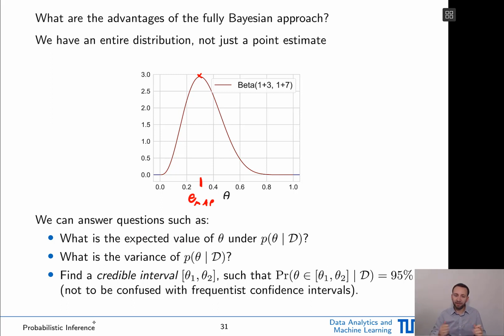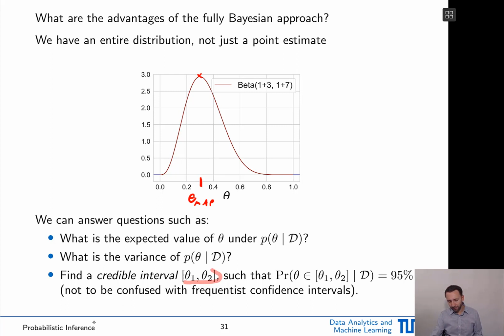The expected value. But you could also look at the variance, for example, right? So how much is this estimate fluctuating, so to say, right? Is it very stable, right? Is it really very sure that it's this estimate, right? Are you very sure that the coin is like 0.7? Or is it a very high variance, right? Like here, for example, this could wiggle around a lot, right? So you're not really sure where this theta is. It could be somewhere here in this range. So it's quite a large region.